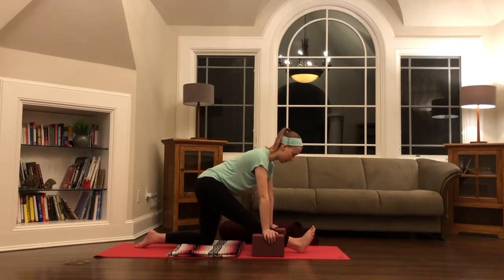Breath is still flowing. Energizing through your right toes. Maybe activating the stretch by pressing your right heel down into the mat. Engaging your hamstring.